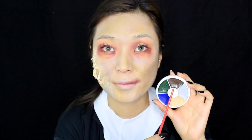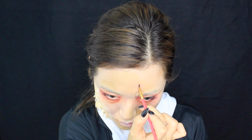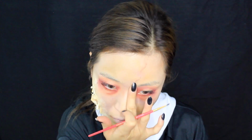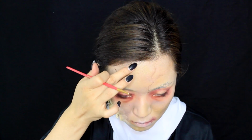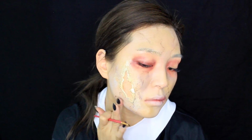After that, I'm going to use a thin brush and the brown paint from the same color wheel, and I'm going to start drawing the first layer of rotten blood vessels. Since this paint is more greasy and it's the first layer of blood vessels, I'm going to pat and blend it lightly into my skin. As you can see, we're working with a lot of layers with this tutorial, and it's to give it that rotted look that's been there over time.